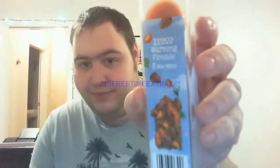As a little end clip for you guys on the wax warmer, I thought I'd show you a quick finds of the day out of Tesco's. I got this one from Tesco's today, which by the way is the actual date of the 10th. I don't know when I'm going to upload this, but this one's fluffy marshmallow. I got this for after Christmas, and during Christmas I thought it'd be a good idea to put a warming fireplace on as well, so if the old one runs out or if I want to change them quickly, there you go.